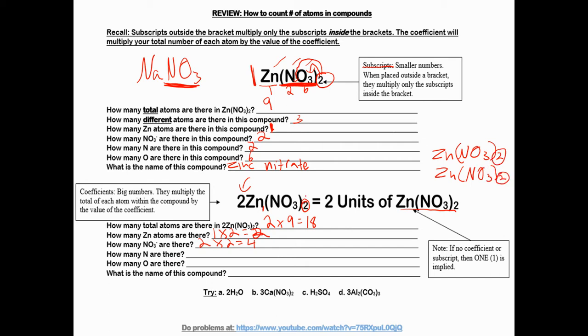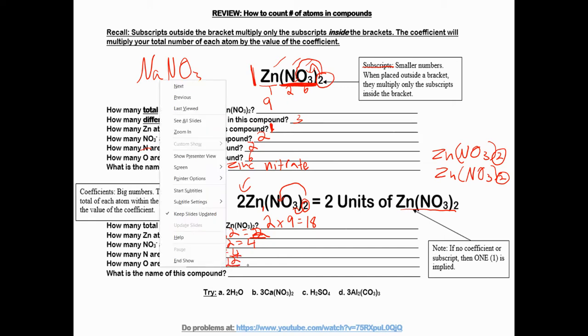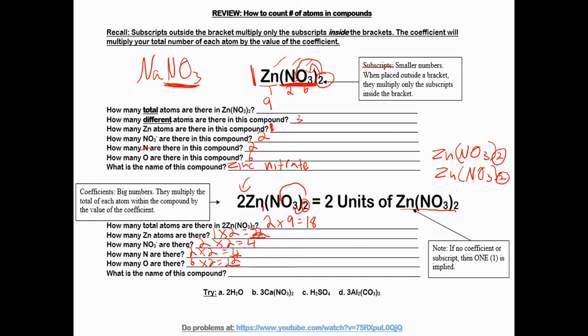How many nitrogens are there? Well, if you were ignoring the 2 in the front, you'd have 2 times 1, 2 nitrogens, but you have to multiply it by 2 because there is a 2 in the front there, the coefficient. So 4 nitrogens. And it makes sense. It's 2 times more than we had when there was 1. How many oxygens? Again, ignoring the 2 in the front, there'd be 6 oxygens, but there is a 2 in the front, so we have to multiply it by 2, and that's 12 oxygens. So our total number of atoms is 2 plus 4 plus 12. So that's 18. I didn't count the 4 here because that would just count the number of nitrates. I just counted the individual atoms to get 18, and that makes sense.